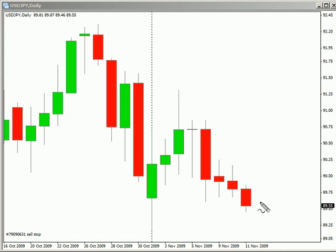Hi, this is Jason Fielder with the Daily Forks report for November 10th. We're currently looking at the U.S.-Japanese pair. This particular pair closed lower today. So far, this new session has continued to move lower. We are looking for this pair to continue overall moving sideways with a bias to the downside.